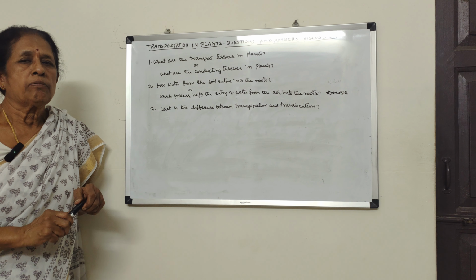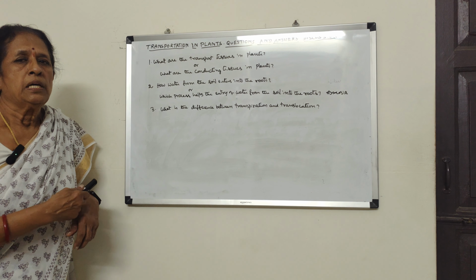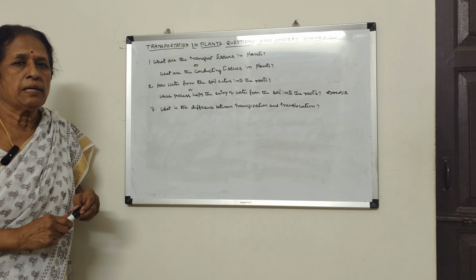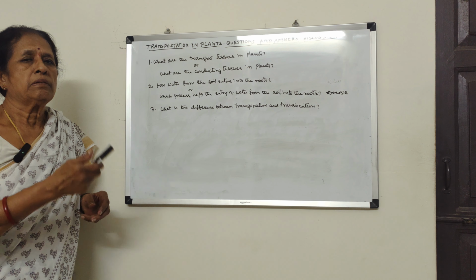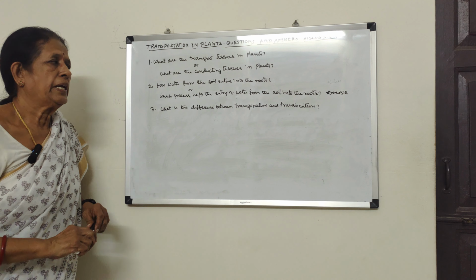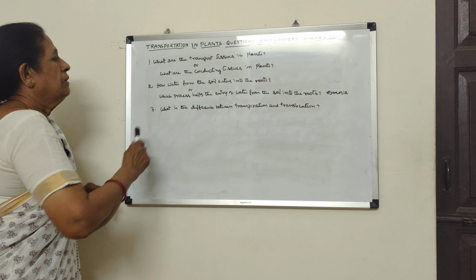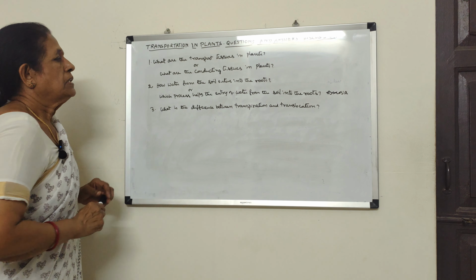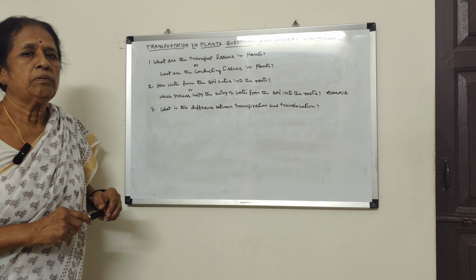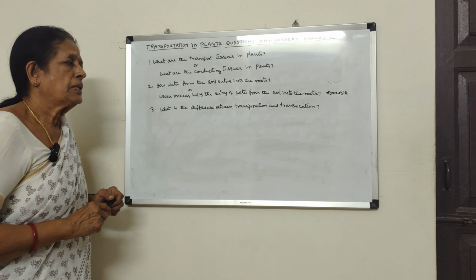So the water from the soil enters into the root hair, epidermis, cortex, and then into the xylem. Through xylem vessels and tracheids, the upward movement of water takes place. In this way, by means of osmosis, the water from the soil enters into the xylem vessels. And phloem will transport the synthesized food material. That is called translocation. The synthesized food material is transported to different parts of the plant in dissolved form, and then it gets converted into undissolved form, that means it is stored in various parts of the plant.